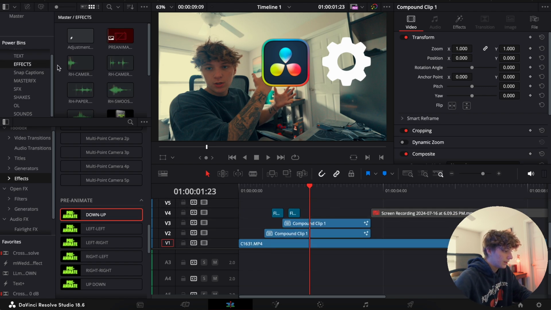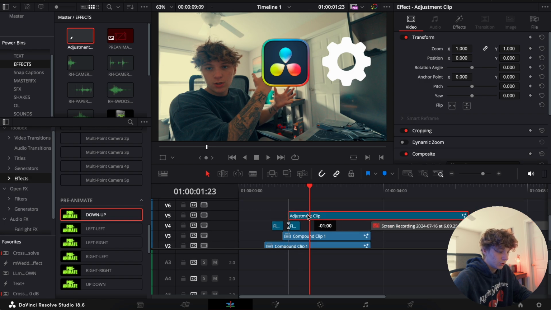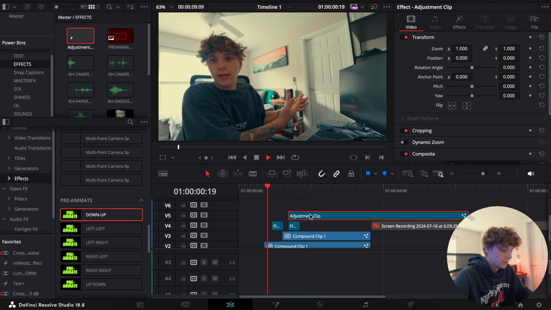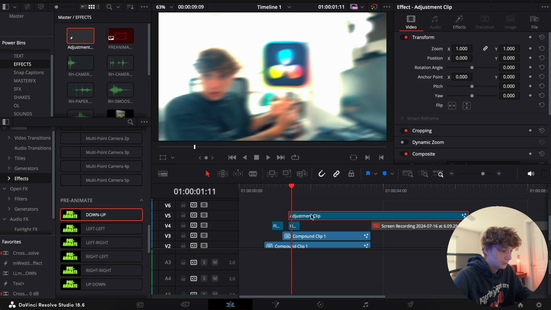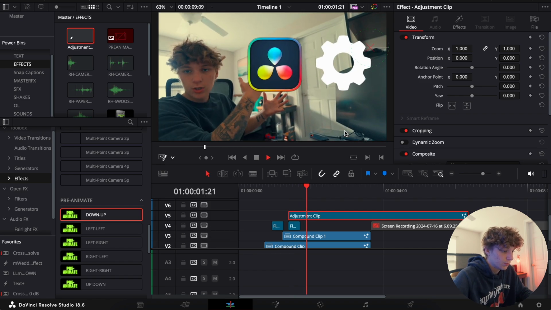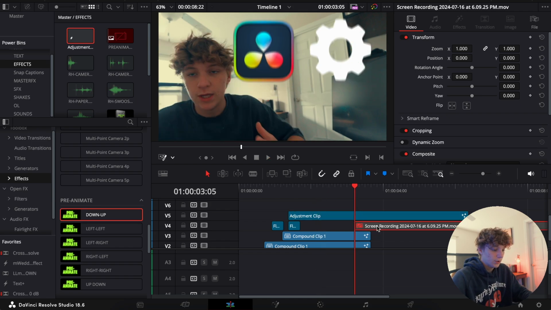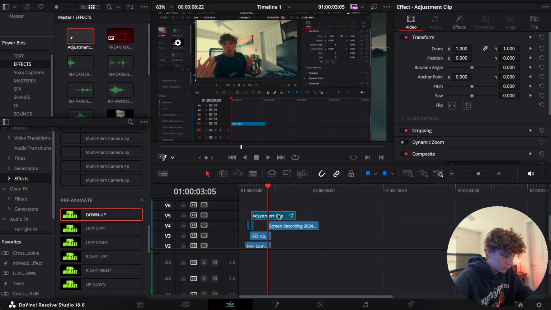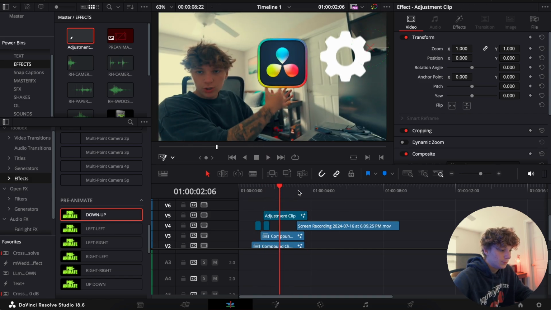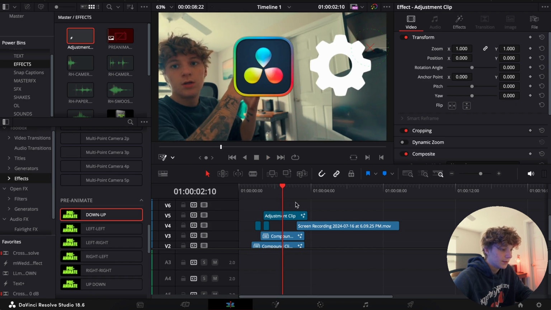Now I'm gonna give you guys a few sauce right here as well. So we're gonna go to my effects. I have this adjustment clip in here already, but it is basically just the Magic Zoom, which is free with the link in the description. I'm not selling that, Magic Zoom is free. It just basically zooms your footage in for you. So boom, boom. And then I want this to start zooming over here. So we're gonna have it zoom in like this. Right here, we're gonna have my screen recording come in as well. Then we're gonna have my Magic Zoom come out right there. We're gonna cut it there. So boom, boom, comes down, zooms in, which is already a fire effect.